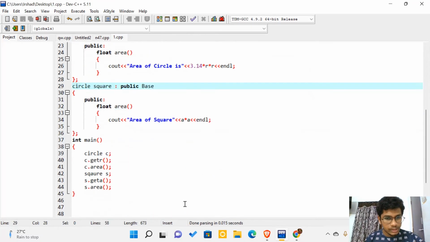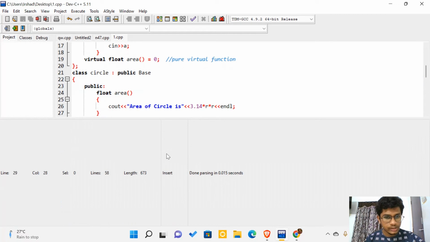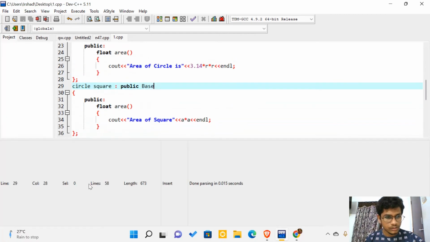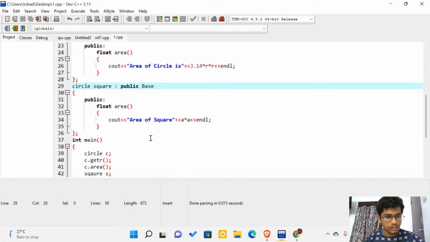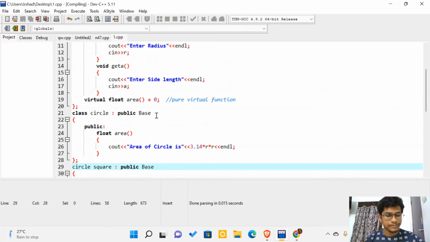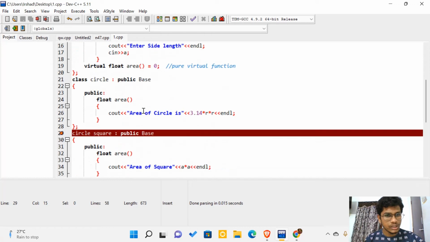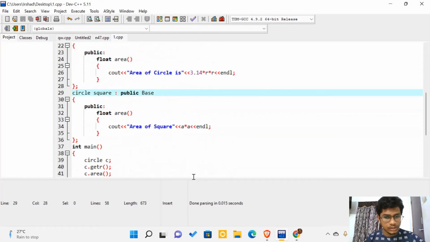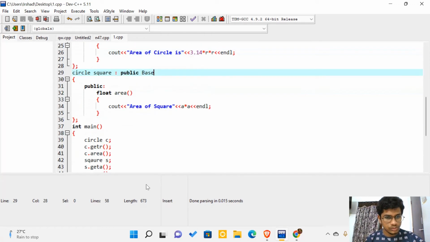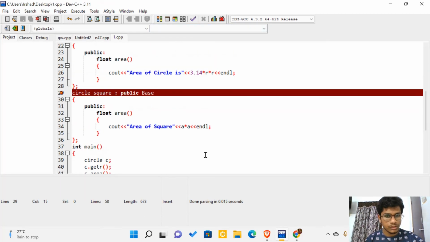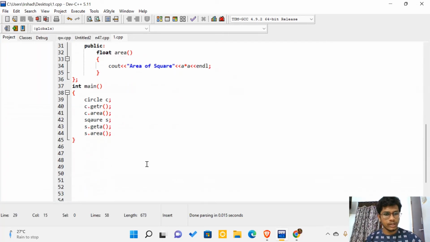So this is my public. Okay, let me check where the error is. Circle, square, and then public base. Okay, so why is it not showing me anything?